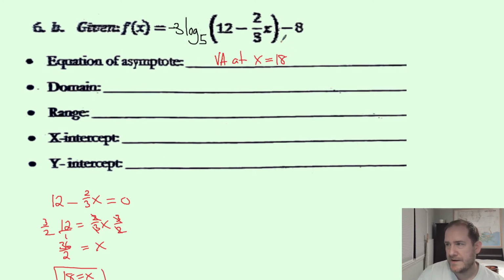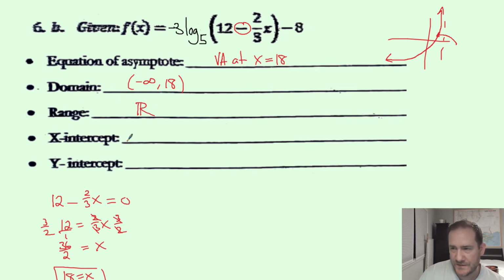So that means our domain is either 18 to infinity, or it's negative infinity to 18. I do see a negative coefficient on x, so I do expect my graph to have been reflected over the asymptote. And with a base of 5, this is confusing, but with a base of 5, it would have increased, but then somebody reflected it, and then somebody reflected it again, so it's going to go like this. It will have this shape. You don't need to know that. You do just need to know that the domain is definitely negative infinity to 18, rather than 18 to infinity. You also know the range is all reals.